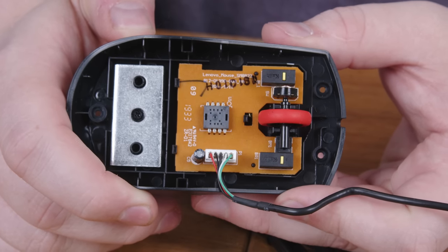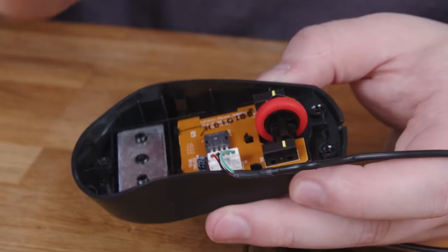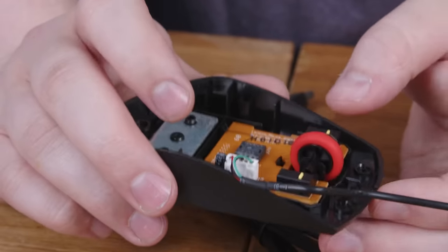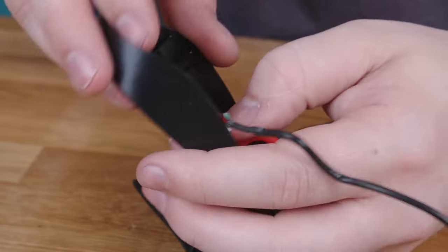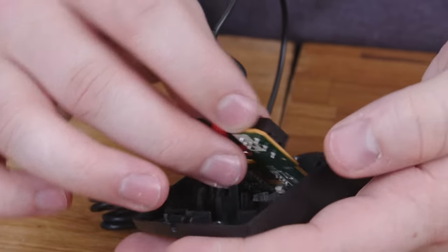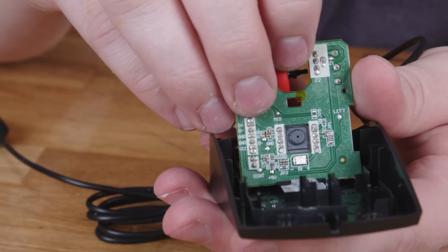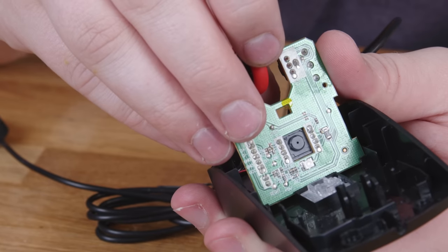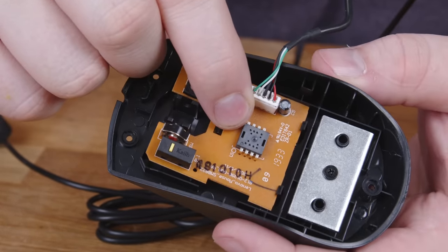It's not very impressive inside. This is the USB cable. You've got the wheel there, a couple of switches, and then that guy, and that's pretty much it. There's actually one major component you can't see. If we lift up this board — on the bottom there's an LED. This used to be a discrete part, and all it does is illuminate the surface underneath the mouse.